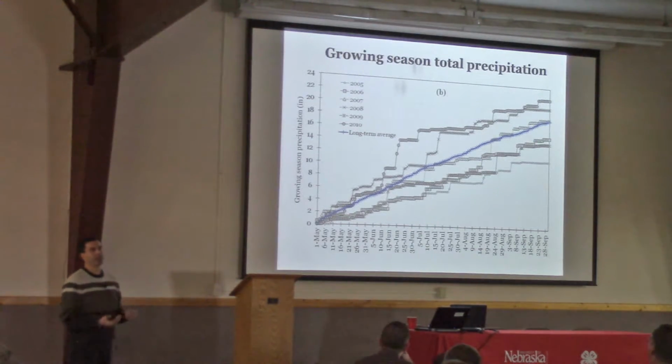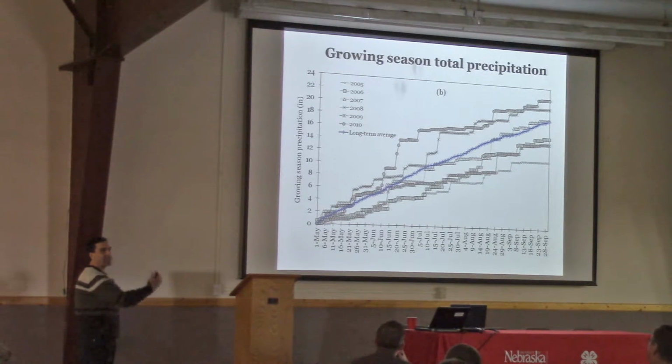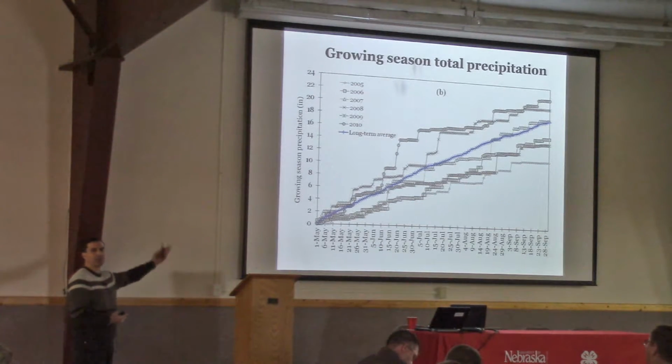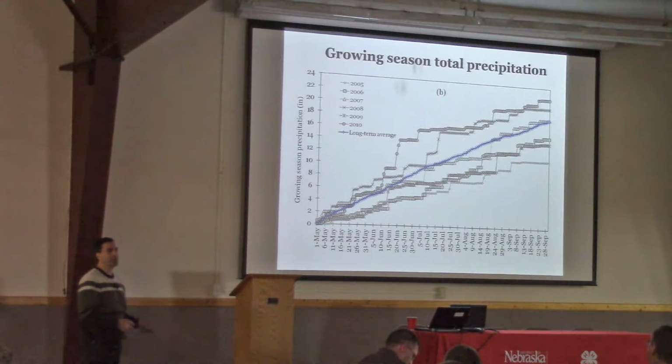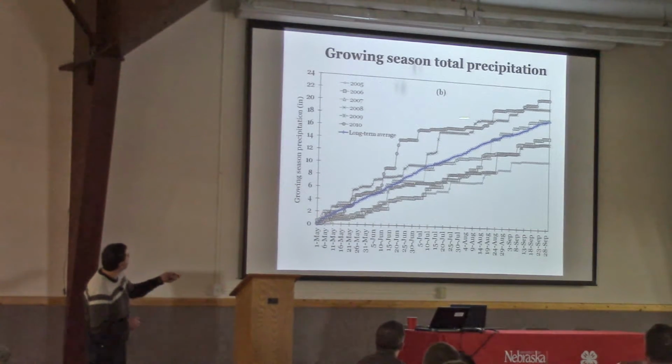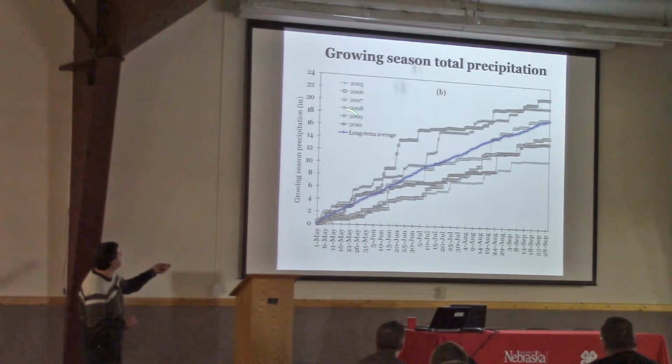So my point is, long-term research is extremely powerful because you investigate the same variables under the same environment, under different conditions, different climates. If I do this research at Clay Center 1 year and then move to North Platte another year, Scottsbluff another, well, the environment is changing. That's why stationary, same environment, long-term research is very powerful to make solid conclusions about different things. And then this is the long-term average precipitation for Clay Center, which is about 17, 18 inches.